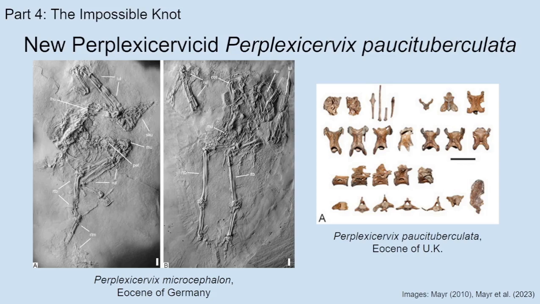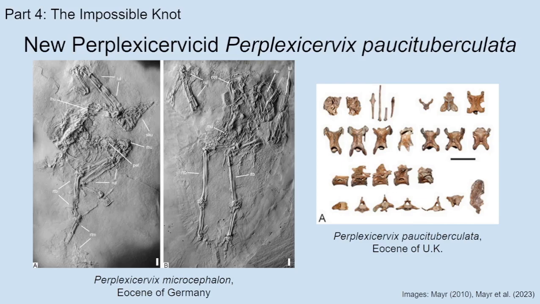And they found that there were multiple specimens of this bird that were clearly all the same species, and they all had these bumps on the vertebrae. And so it was very unlikely that they all happened to be suffering from the same disease, right? And so it was suggested that, no, these were genuine anatomical features, but very weird anatomical features, and we don't know what they do. And that was it for a while.